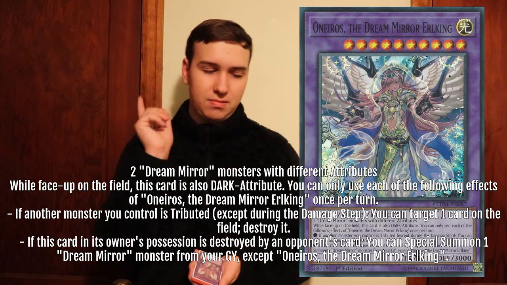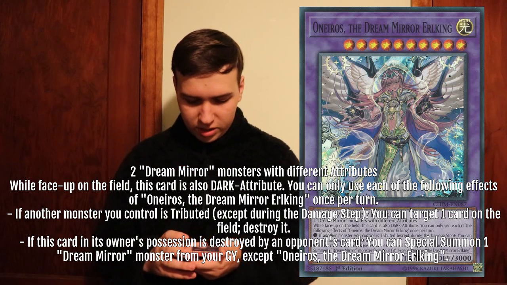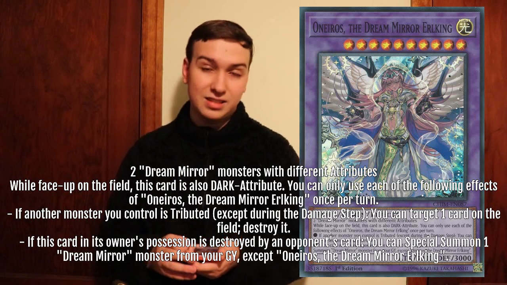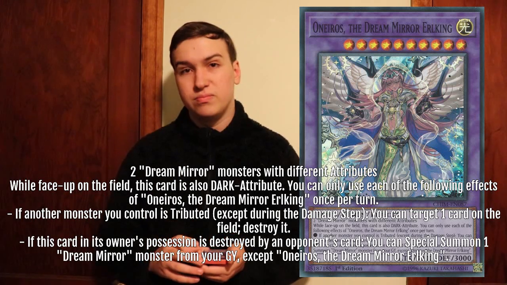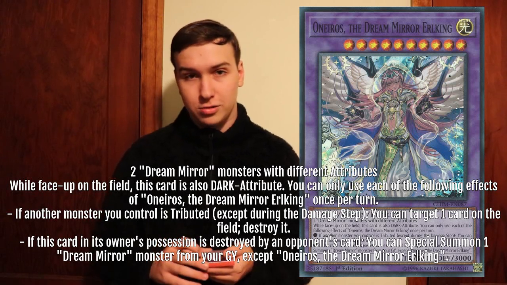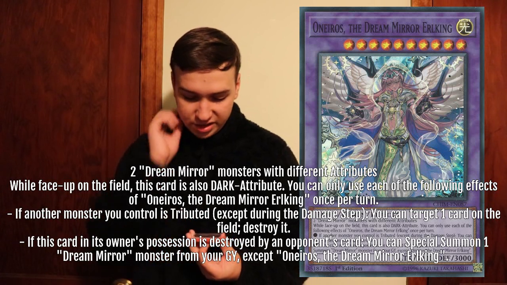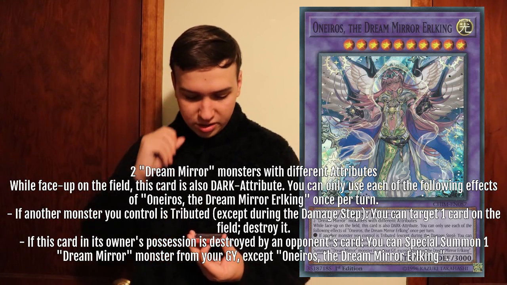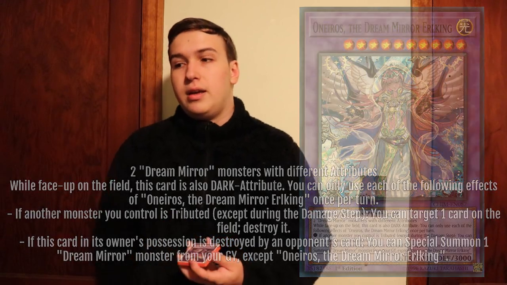Its attack is 3k, 3k. So, if another monster you control is summoned, except during the damage step, you can target one card on the field and destroy it. Okay, so it's a little destruction, which is pretty good. And if this card in your possession is destroyed by an opponent's card, you can special summon one Dream Mirror monster from your graveyard, except this card. Pretty good. It just can't be recycled, which kind of sucks, but for a fusion, it's okay.